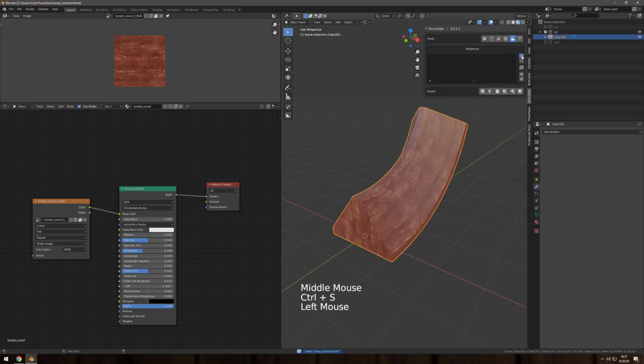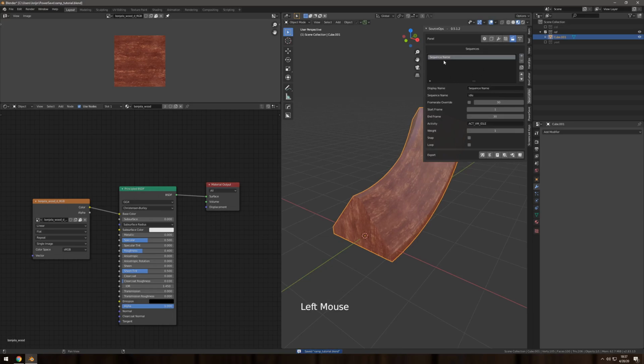Or you can add an idle sequence, which, you know, start frame 1 and frame 2 should do it. Or should it be start frame 1 and frame 1?